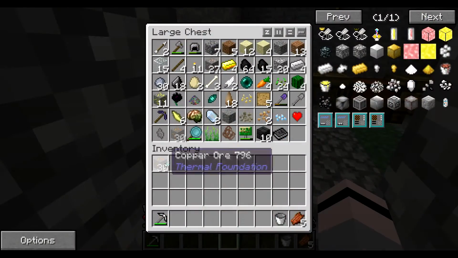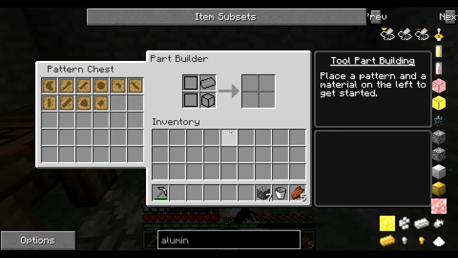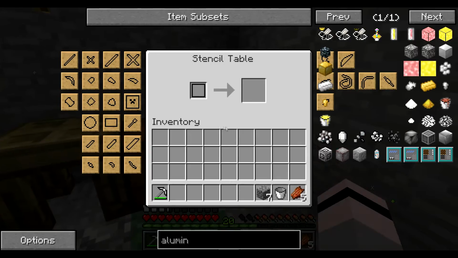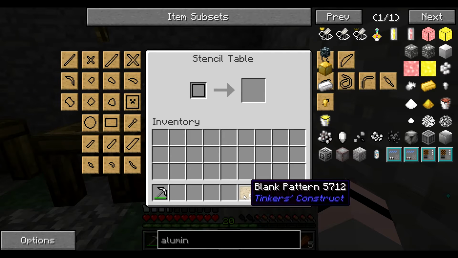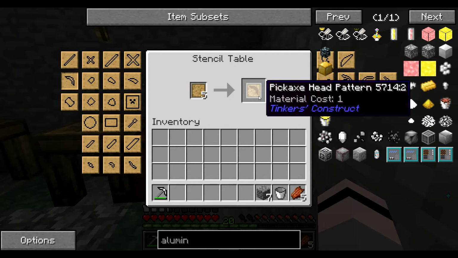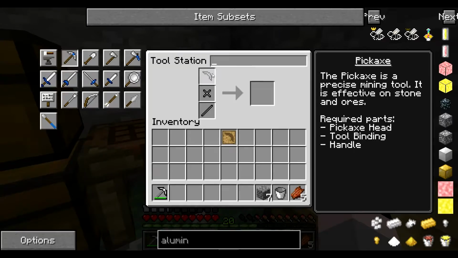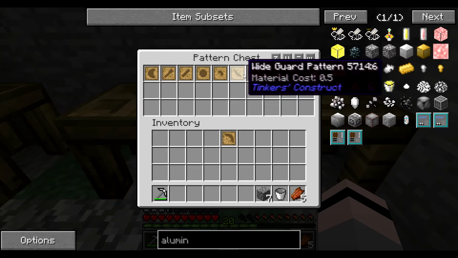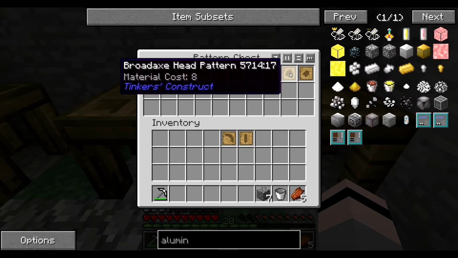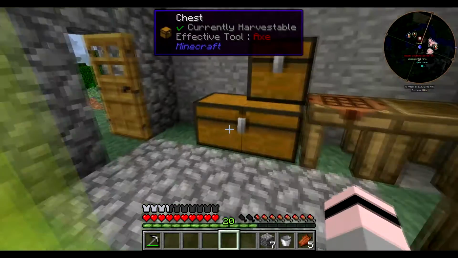So, basically what that'll mean is we can then use some casts, which I will get into now. We don't have a lot of stone, but we should have enough. So, I need a pickaxe. We don't actually have the pickaxe pattern because we didn't need to make it, did we? So let's grab that. Let's put those in, and we need pickaxe head, and I believe it's just pickaxe head, binding and the stick. Yep, so that's fine. We've got the tool rod pattern, and we don't have the binding, but that's not a problem. There we go.